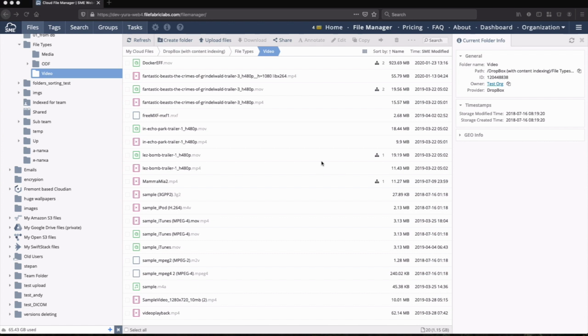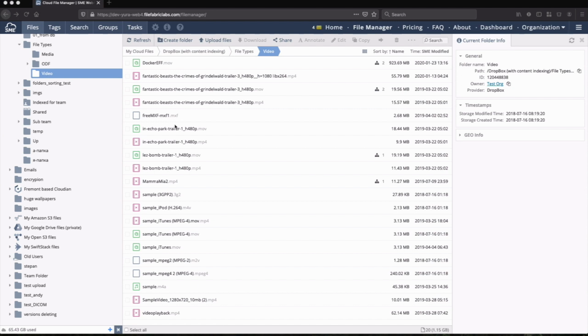Okay, working today with the Enterprise File Fabric and a new media feature around transcoding video. The reason that you want to transcode video is often you put some video up on a site and you want to look at it in your web browser, and it's possible that that format or the codecs inside of it aren't going to be conducive to watching.